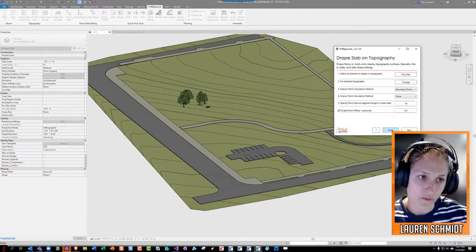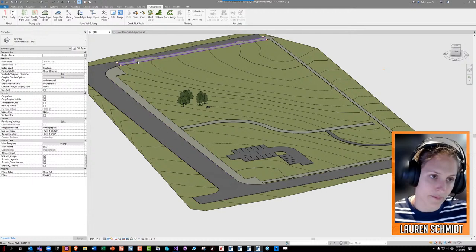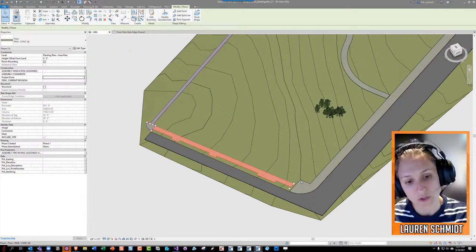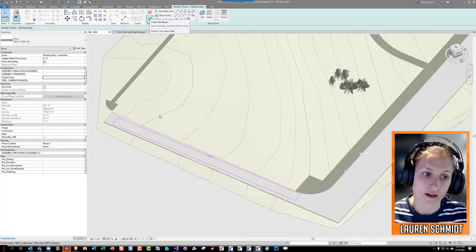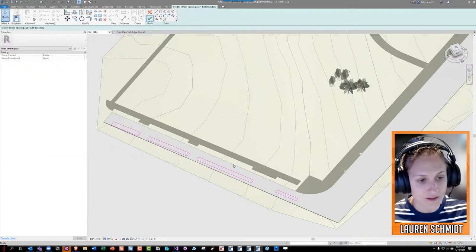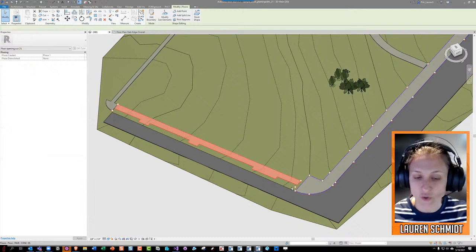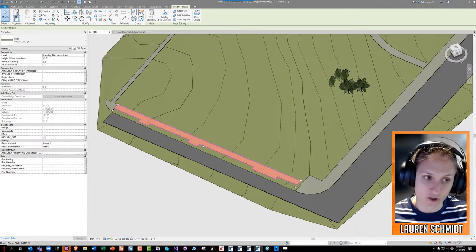And one thing that I still use sometimes, it's still useful, is one of the workarounds: with sidewalks, you can create a framework and use floor openings. So this floor is actually just this big rectangle here, and then it has these different openings. This is particularly useful for a sidewalk where you have planter strips or tree pits. It can be useful because then you're only controlling these endpoints. And if you ever have to manually go back and edit that, you're only having to mess with four points as opposed to the example down here.